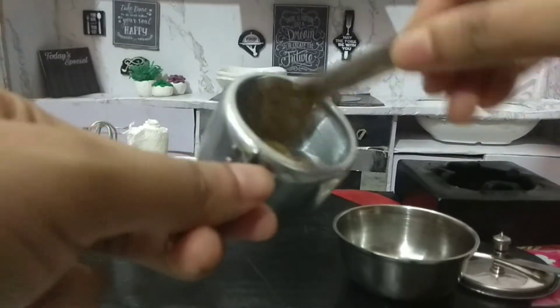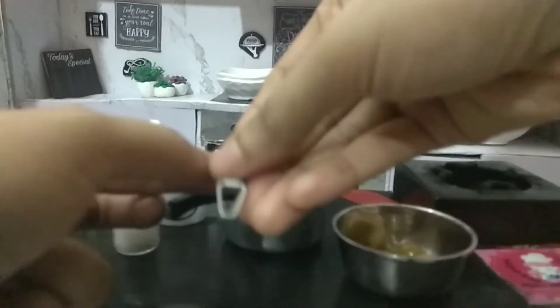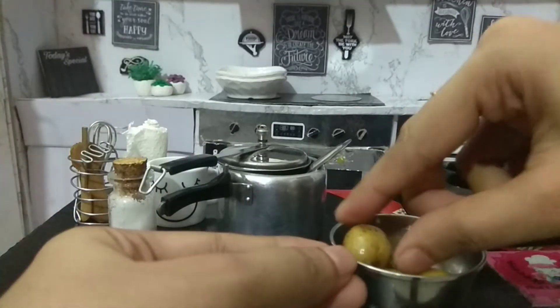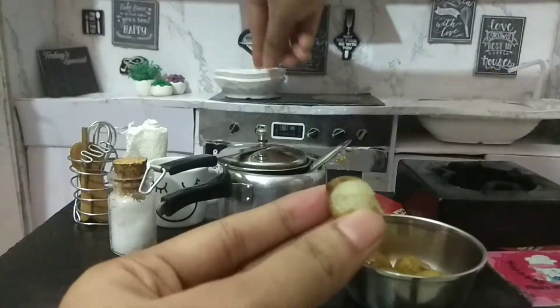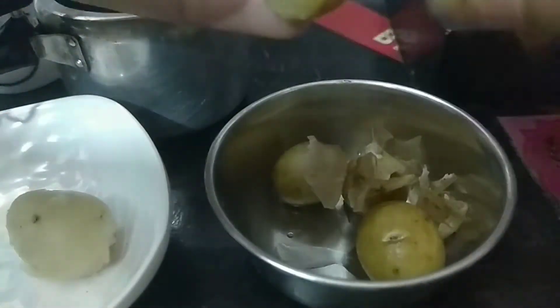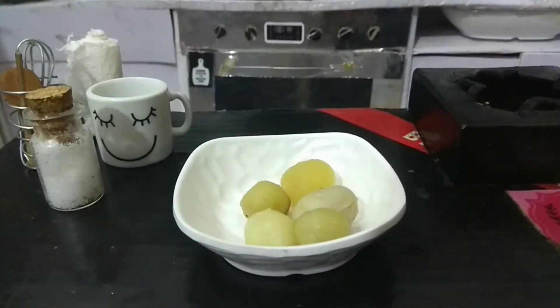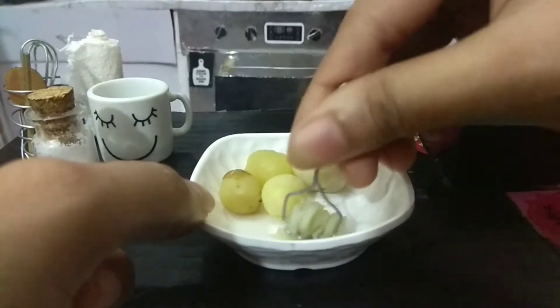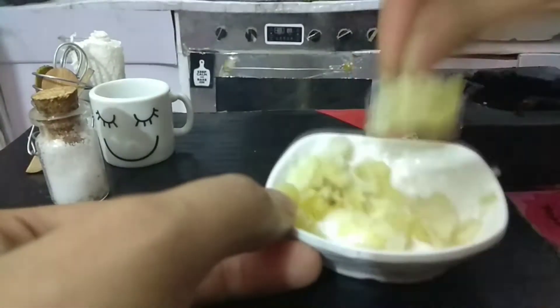Let's open the drawer and get a frying pan — be careful, it's hot. Let's close the cooker lid. It's very hot, so let's peel the potatoes. It can be very easy when you pour some hot boiling water — it helps to peel easily. Let's peel all the mini potatoes, then smash them with the masher. Let's smash everywhere and not leave one piece.